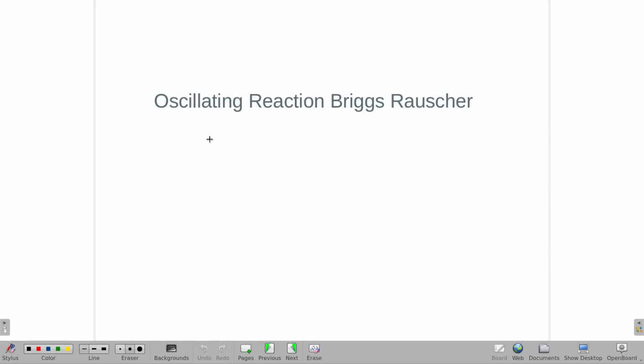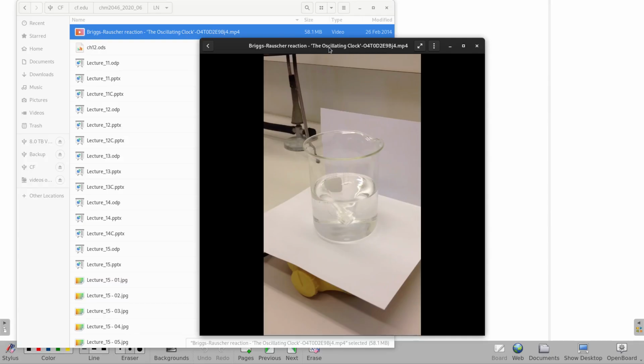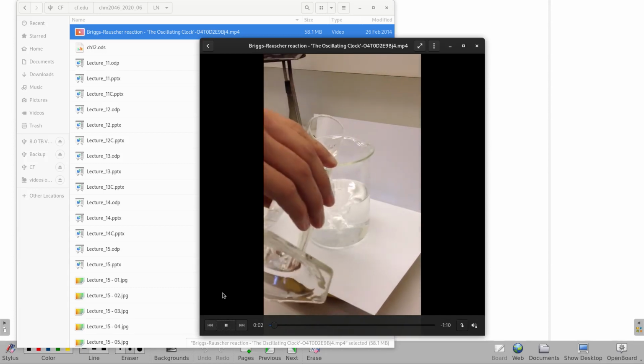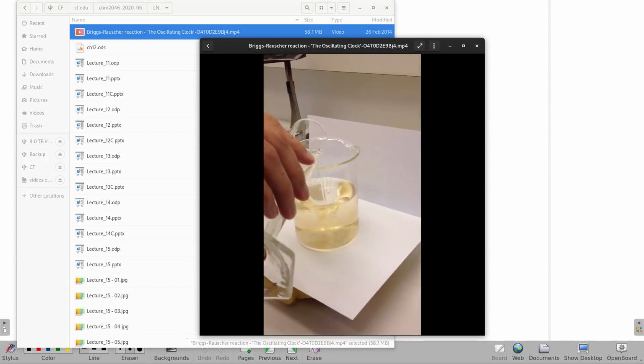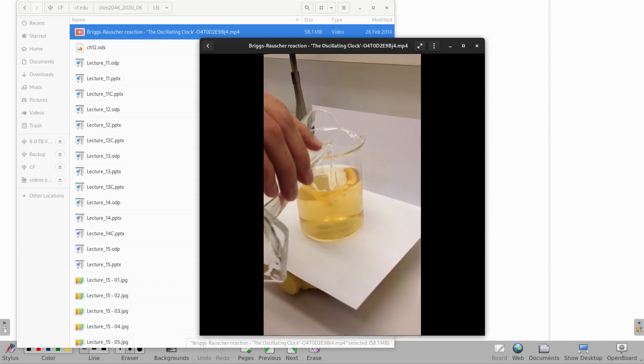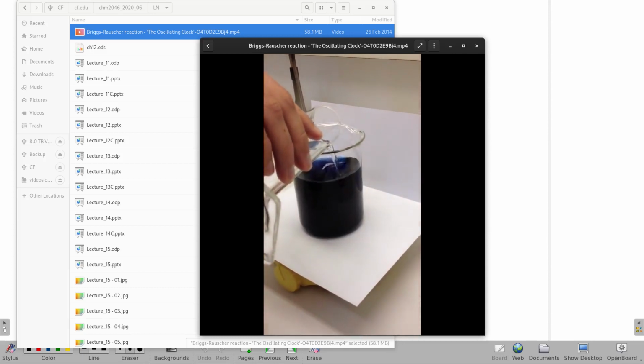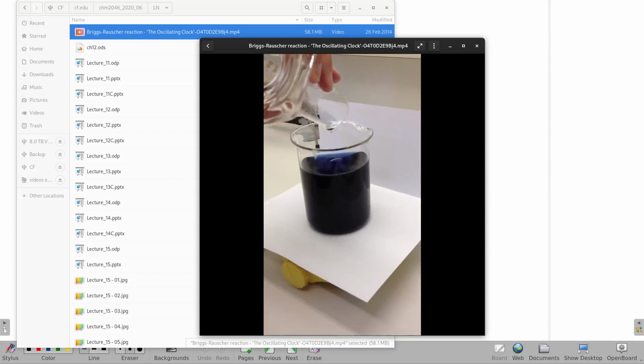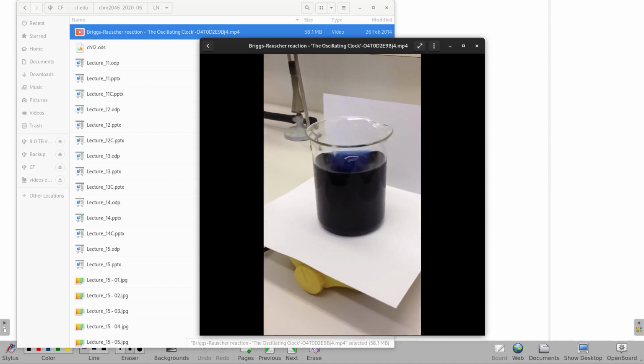Alright, last little thing we're doing, oscillating reactions. Now I have a video here, let me get it ready. Alright, now what this is, it's one I found on the internet. There are 3 solutions mixed together, and as you finish mixing them, you're going to see this go through color change. Now this is not trick photography, this is what it really does. Yellow, immediately blue. Now watch the blue.